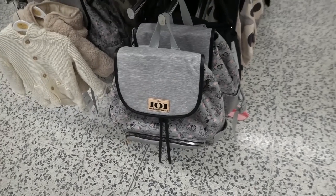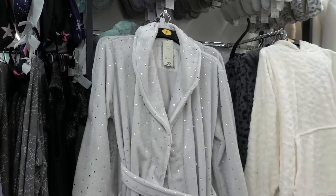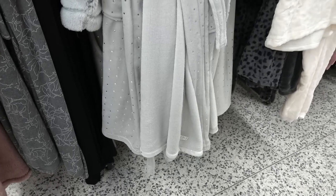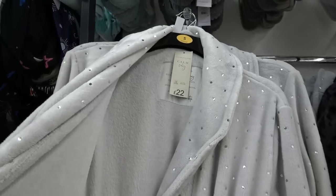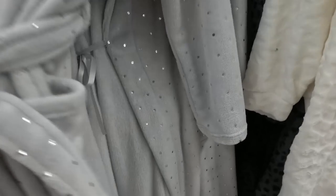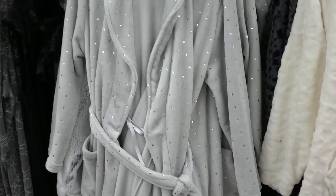I can't believe how much prices are going up. If you're looking for a new dressing gown I highly recommend this one - I bought one a couple of weeks ago, they're 22 pounds and it is the softest thing I have ever owned. What's really nice about it is it's really long so it keeps you nice and toasty.